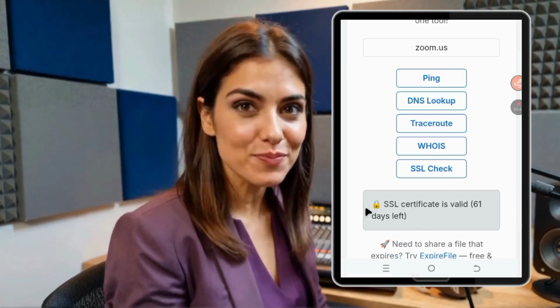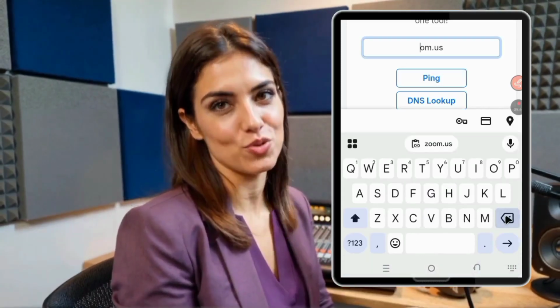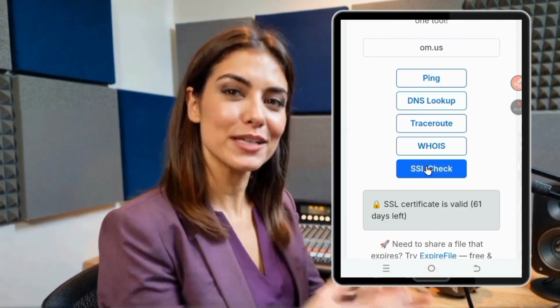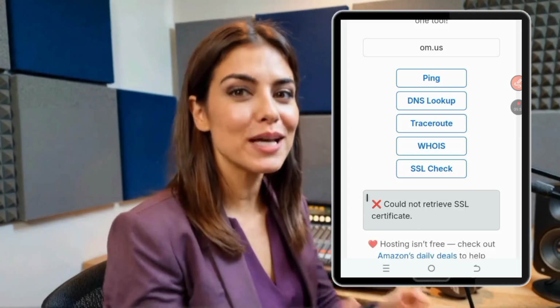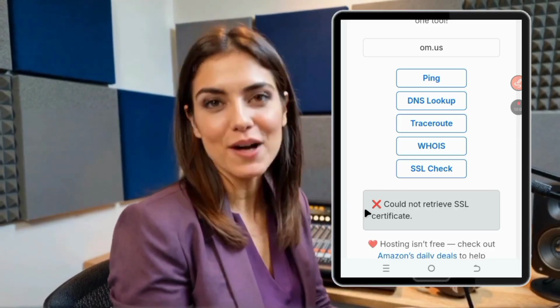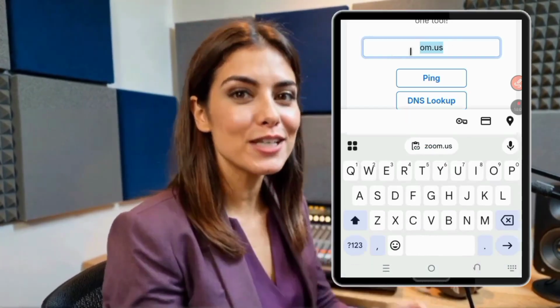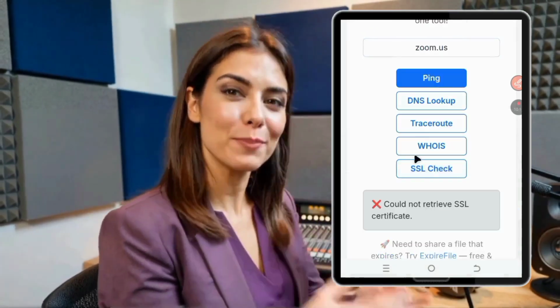Step 23. Perform SSL check. Tap SSL check. Step 24. Confirm SNI validity. Confirm that the SSL certificate is valid. The website should display a message indicating that the SSL certificate is valid. If it's not valid, try generating and checking another SNI. Import V2Ray configuration to Dark Tunnel VPN.